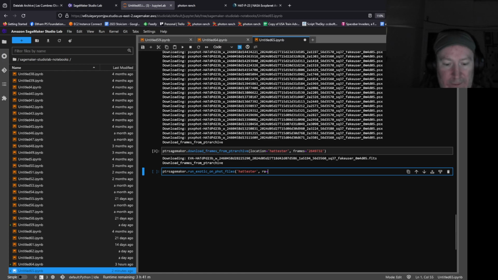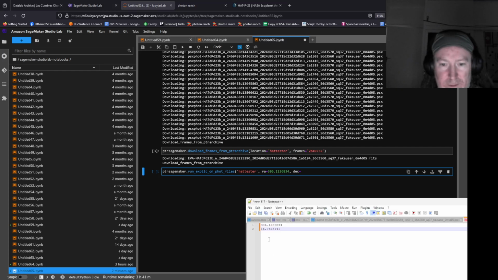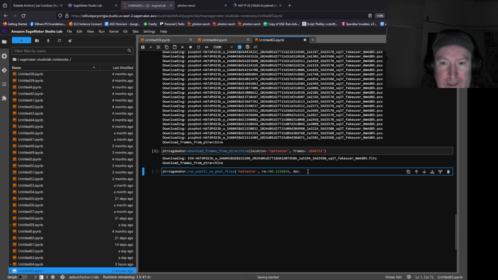RA equals that, and then dec equals that. So this is the star in the image which has the exoplanet around it. And the last thing is you've got to tell it what type of file. So you have PSX files here. So you go photo format equals PSX.